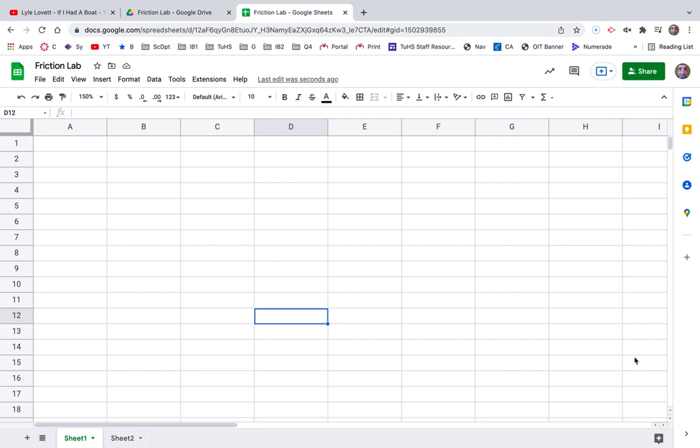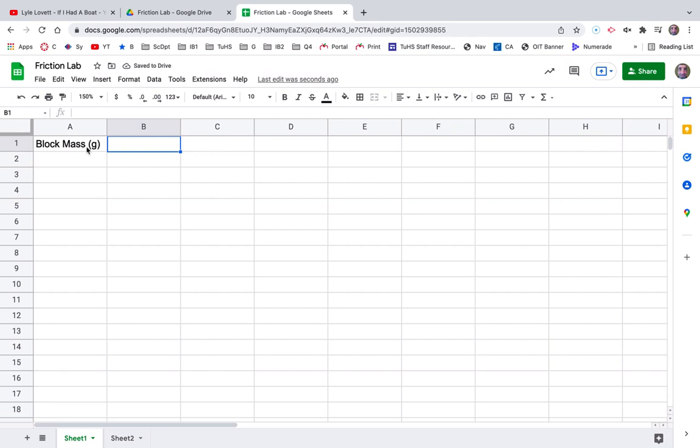In this video, let me show you how to do the spreadsheet for the friction lab, okay? The first thing we want to do is have a place where we can put the mass of our block. So let's just type block mass. And then of course we always want to be good scientists, so we're going to put the units there, right? And this is you mass the block, right?